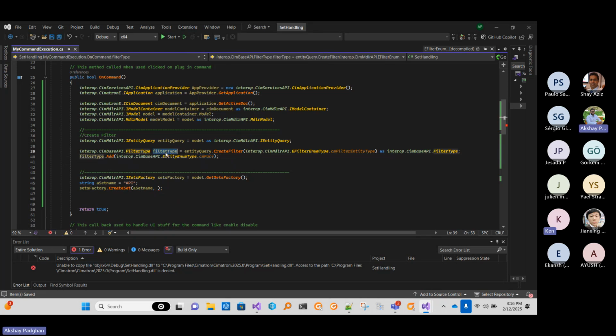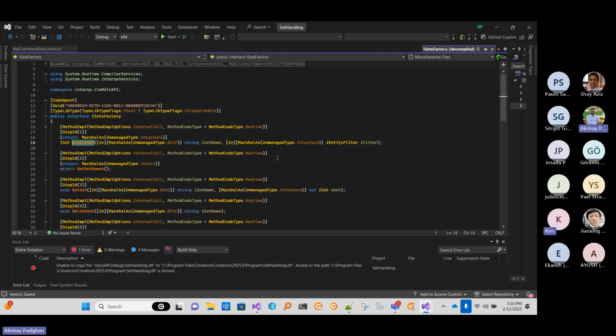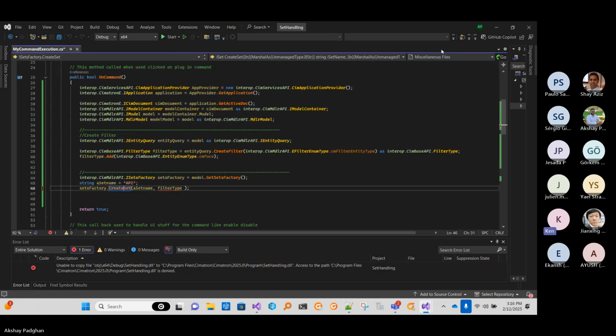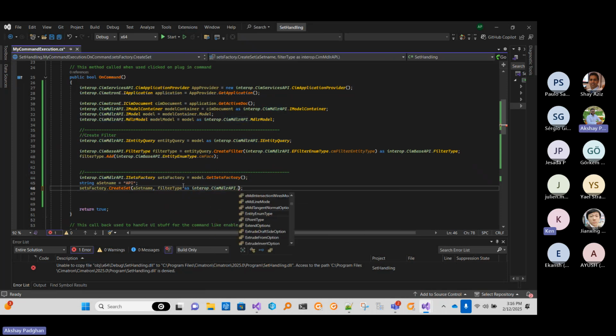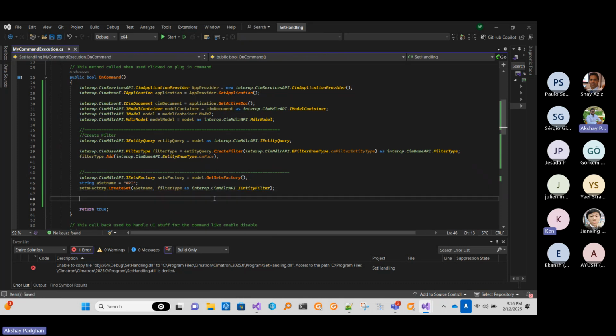Okay. So I'm going to use this entity filter to create my set, which has the name API. So here the parameter is IEntityFilter. If I press F12, you can see the parameter is IEntityFilter. So we have to cast this into the IEntityFilter, the model IEntityFilter.